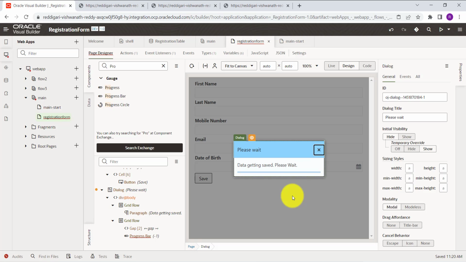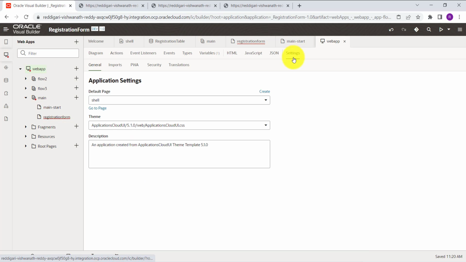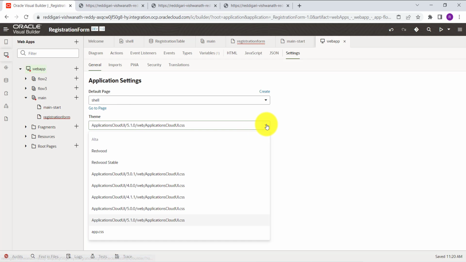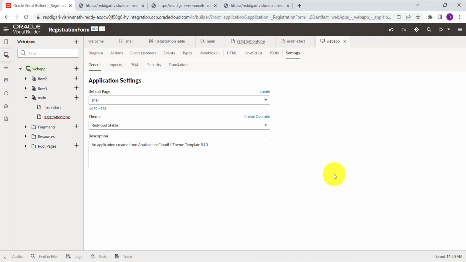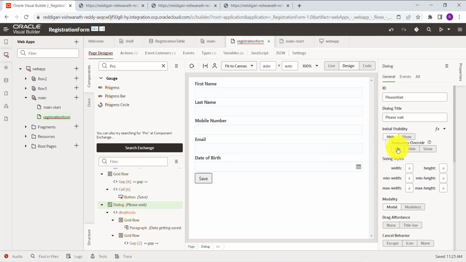This progress bar will not be supported in the basic theme, so I'm shifting my theme to another one. To change your theme, go to web apps settings. In the theme, I'm selecting Redwood Stable.